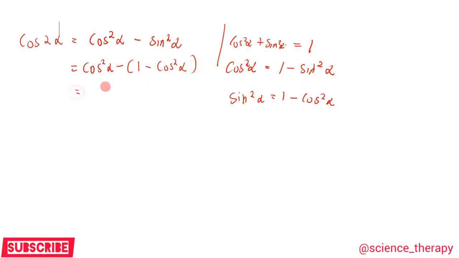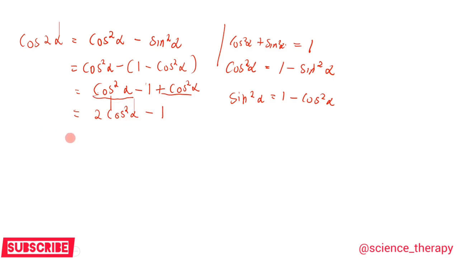So what is it that I'm going to have now? That's cos squared alpha. Then a negative times that negative 1 gives me a negative times that positive 1 gives me negative 1. And this negative times that negative gives me positive cos squared alpha. Now you can see that we have like terms here, and they are both positive, meaning we can add them, right? Those are like terms. So now we have 2 cos squared alpha minus 1. So that's how we got to that one.